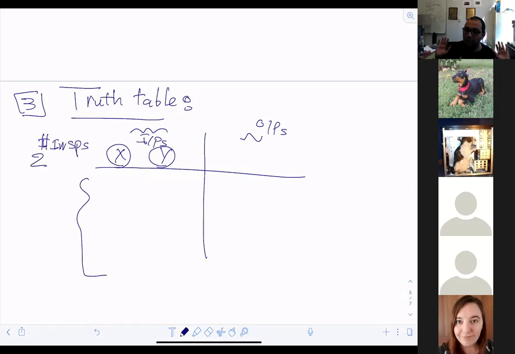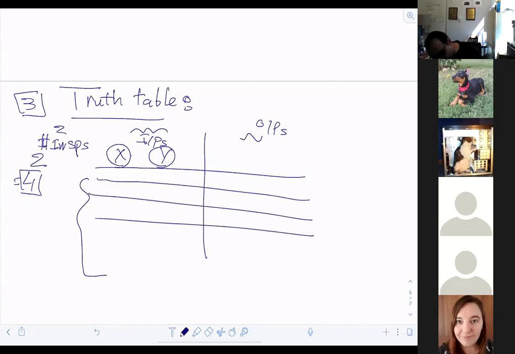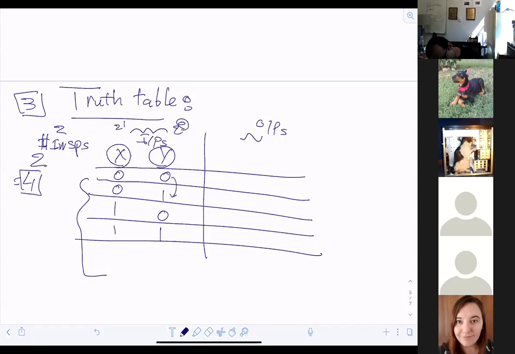4. That makes sense? So that means 2 and here 2, so we have 4 states. What are those states? That means here 1 state, 2 states, 3 states, 4 states, right? And we said x and y are what? Binary, right? So it's basically here 0, 1, 0, 1, here 0, 0, 1, 1. Why? Because do you remember the 2 power 0, 2 power 1 story? 2 power 0 means 1, 1, 1 neighbors. 2 power 1 means this 2, and then it will jump to be 2 and so on. So did you see what I'm doing?